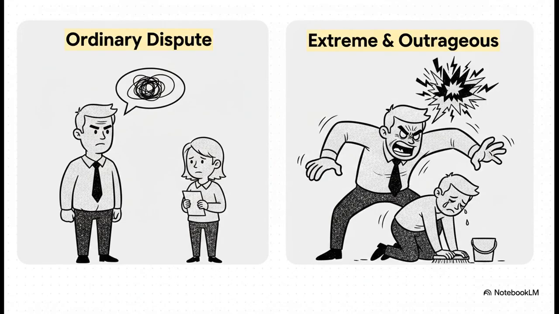So what does extreme and outrageous even look like? Well, the case of GTE Southwest v. Bruce paints a pretty horrifying picture. Look, a bad boss who's unfairly critical or uses some profanity, that's just an unfortunate ordinary workplace dispute. But in this case, a supervisor had a daily pattern of screaming fits, of physically intimidating employees by charging at them and forcing them to do incredibly humiliating things, like get on their hands and knees to clean the floor. That, the court said, is the kind of conduct that is utterly intolerable in a civilized community.